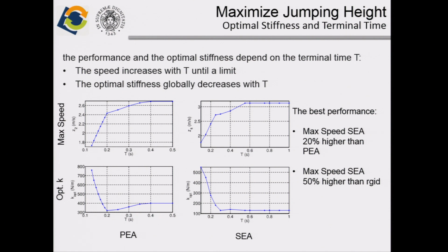Also, in this case, as in the previous one, the stiffness that maximizes the performance of the system depends, among other things, on the terminal time. And if the terminal time is low, the best stiffness is quite high, then it starts decreasing as the terminal time increases, both for the parallel elastic system and for the series elastic system.